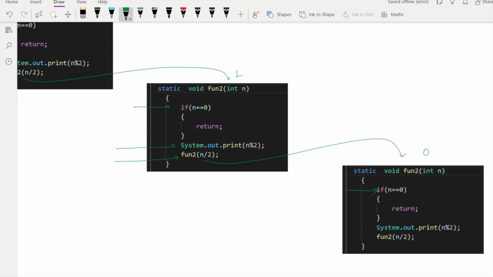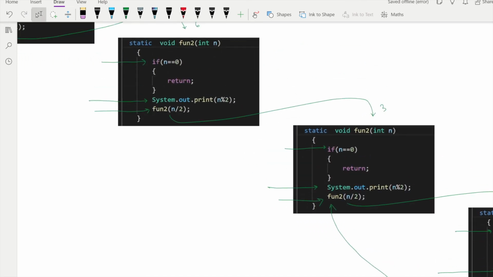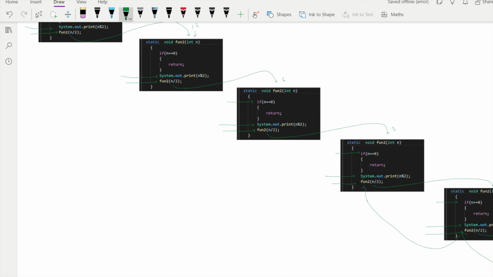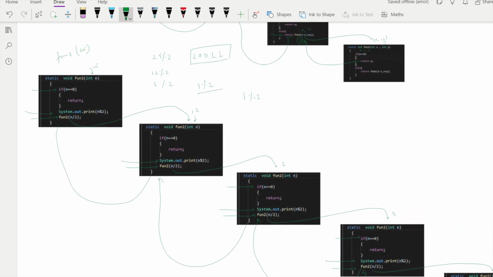In if condition, the condition will be true and it will simply return. So it will return here in this line. Again it is closing here. So again the control will go from where it is being called. Now from here again it will go from where it is being called. So from here again it will be returned to the call function. Now here it is finished. Again it will be returned to the call function. Again here it is finished. Now again from here it will go to the call function again. Here it is finished. Now we are done.